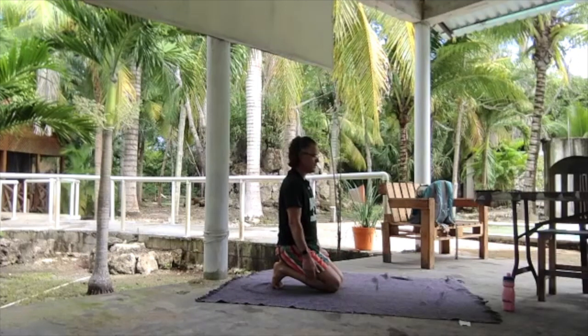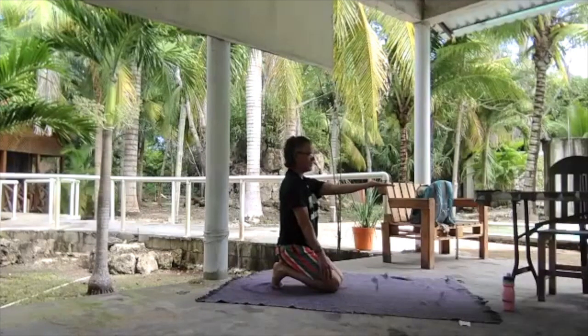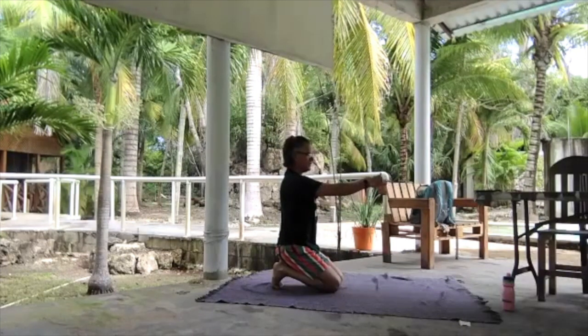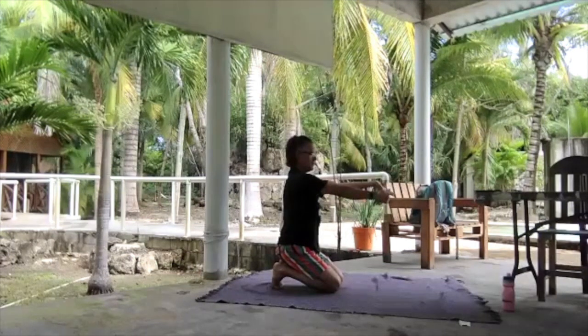Now for the hands, raise your left arm in front of you with your palm up. And we'll do one breath for each finger. So take hold of your pinky. Inhale, gently draw it forward. Exhale, gently draw it down.